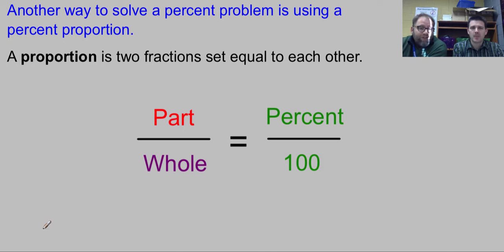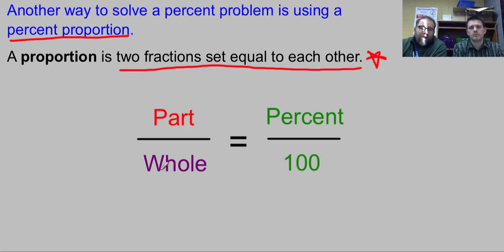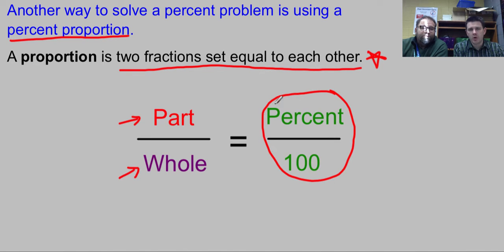So another way that we can solve percent problems is using a percent proportion. And this is going back to what we did in Unit 2, working with proportions. So you know a proportion is when we have two fractions that are set equal to each other. In this, though, one of the fractions is going to be made up entirely of percents. So that would be a portion of 100% and then 100%. And that corresponds to a part, and that part is part of a whole. So make sure you get this whole thing down because it tells you where to put each piece in the problem as we set up the next couple of problems.